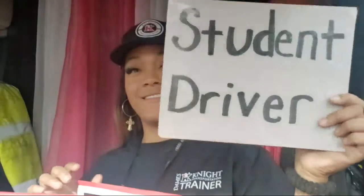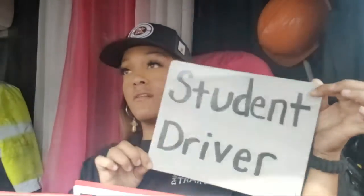And then I also made this student driver sign, so I can put it in my visor or put it on some Velcro, so when my student is at a truck stop backing, those impatient truckers who don't understand that you have a student driving and backing, and they're like, what's taking you so long, hurry up. Well, they would probably see the hat and all of that, but this will definitely let them know. So yeah, I plan on filling this folder up with a whole bunch of learning material that can help me and my student.